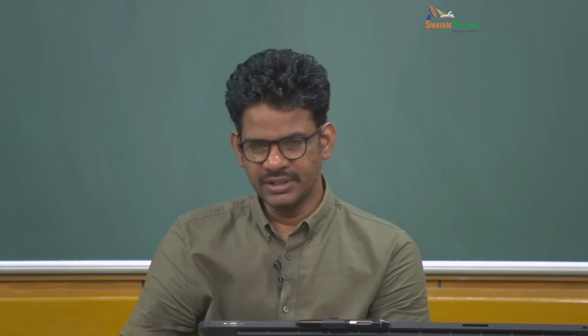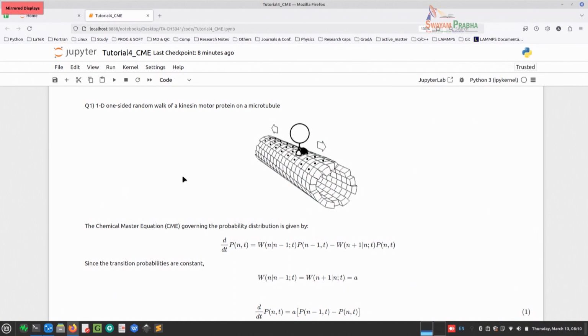Okay, so now in this class what we want to do is sort of look at this problem from a different angle. For example, we'll start with the chemical master equation, the differential equation, and then we try to numerically solve it. Because like I said, many times an analytical solution is not available, so we need a numerical method. So we'll take this one and do it numerically, because we can also compare with the analytical solution since it's available. So that's the first part of the exercise.